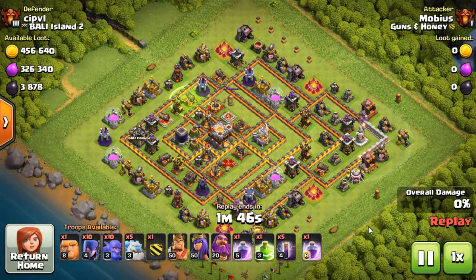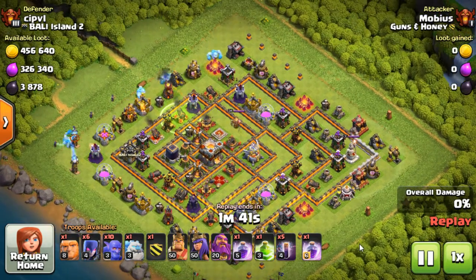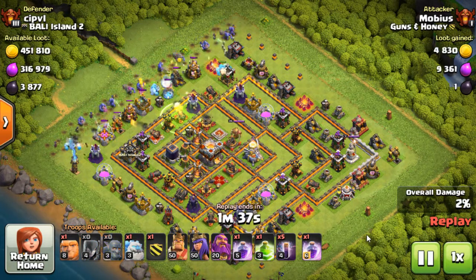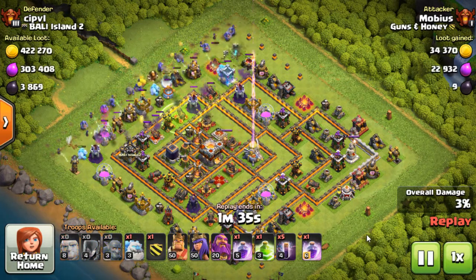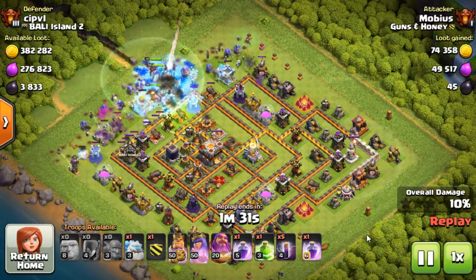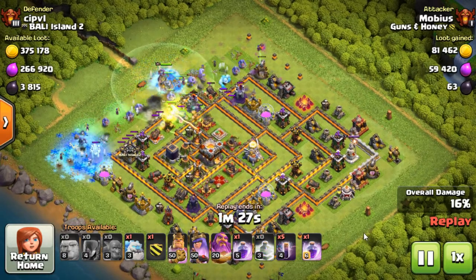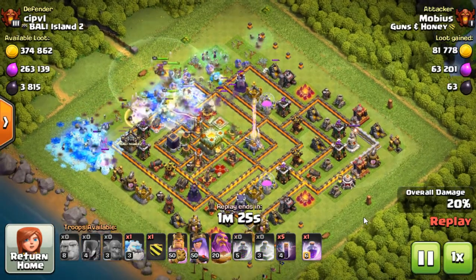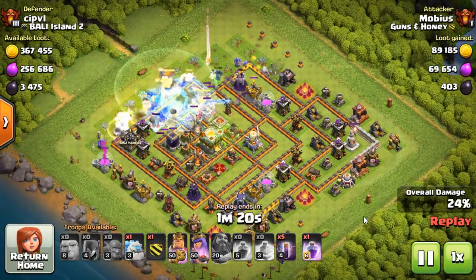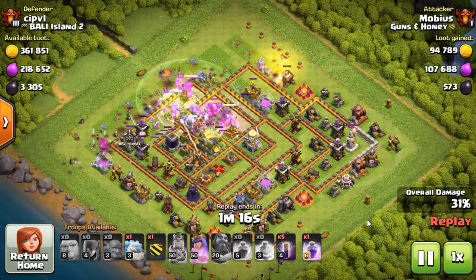Now, I think one possible modification on this attack is to ditch the bowlers, and that was actually my main first goal when I was coming up with this sort of weird combo. And I thought, why don't I just come in with all witches and the bat spells? And then I'd have bowlers in the clan castle because I'm not using a siege machine. But then I thought, you know what? I'll just modify one thing at a time.